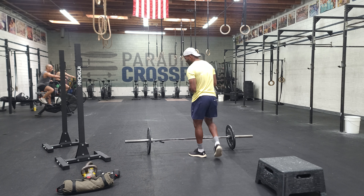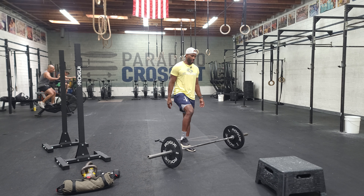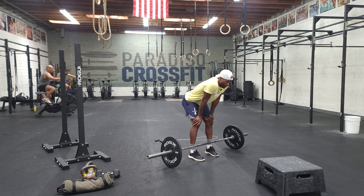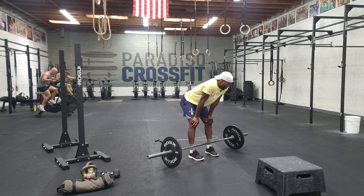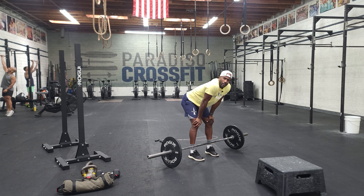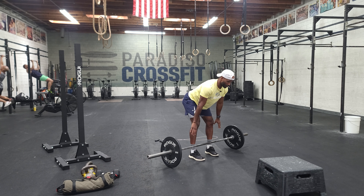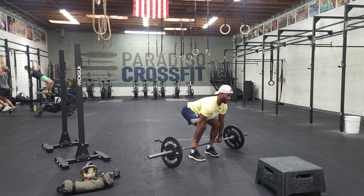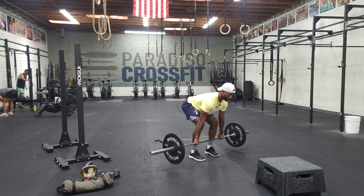Let me angle this so you can see my lumbar support. If I stand next to the bar and do this hip hinge, without the bar it looks normal — you see people do this all day. We don't want to shy away from this position. Think about keeping your spine neutral, not straight — neutral spine has curves in it. So from here, release the hands, drop the hips to the bar, get a solid setup, push the feet into the floor, and stand up. Fold, drop, stand.